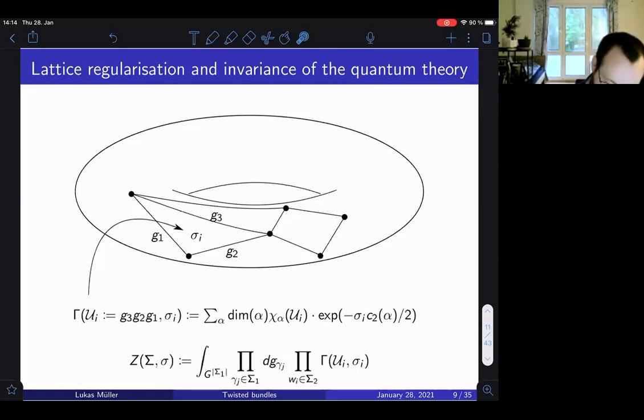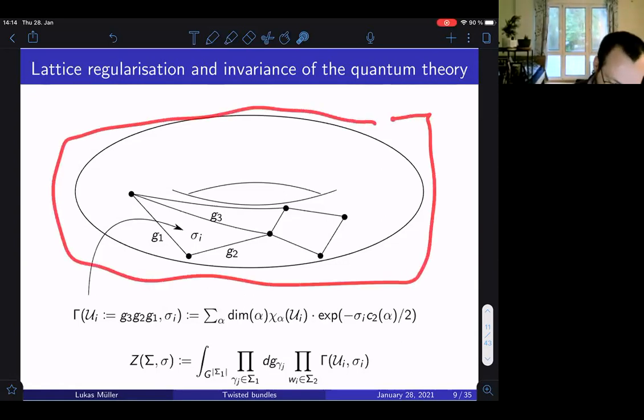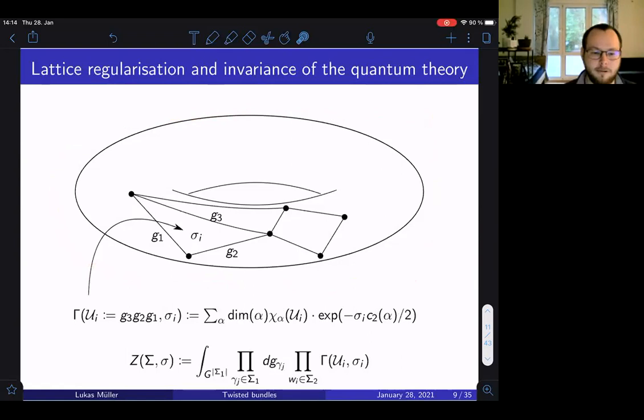So we have our surface sigma here, which in this case is a torus, and we pick a triangulation or more or less a decomposition of it, where we also allow polygons which have more than 3 edges, like a square here. And then the Riemannian metric, now the only thing which is left over from it is an area for every triangle. And principal bundles on this discretized space, with connection, can now be described by assigning a parallel transport to every edge.